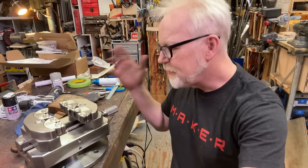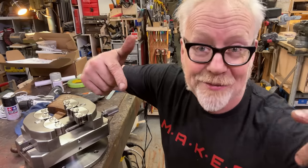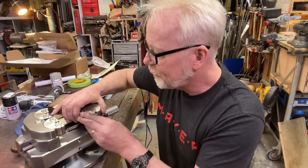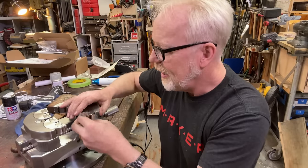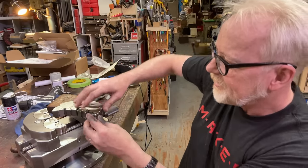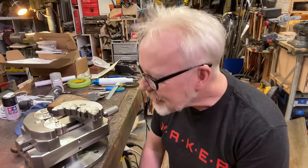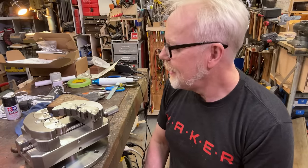And like I said, there will be other videos where I take this thing all the way apart and get some advice from the comments for this video. Give me some advice about making these mating surfaces really nice and smooth, and your best practices for achieving that. I'm going to go look up my reference material on this vise. I do think I'm going to adjust the actual mating surfaces of these little front jaws. Not sure quite how just yet, but I have thoughts.